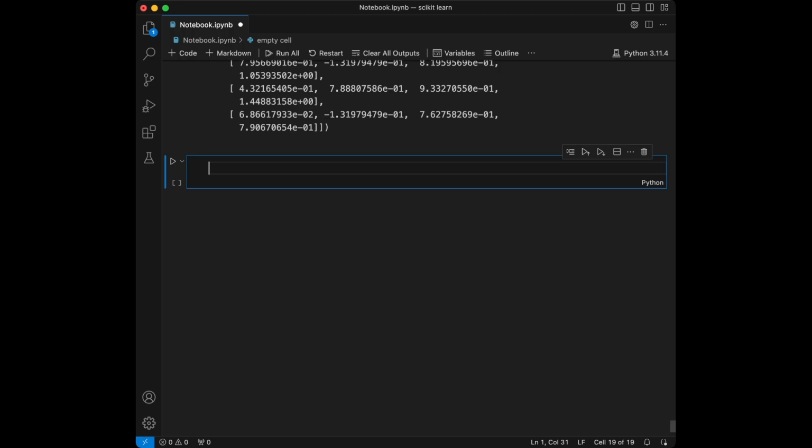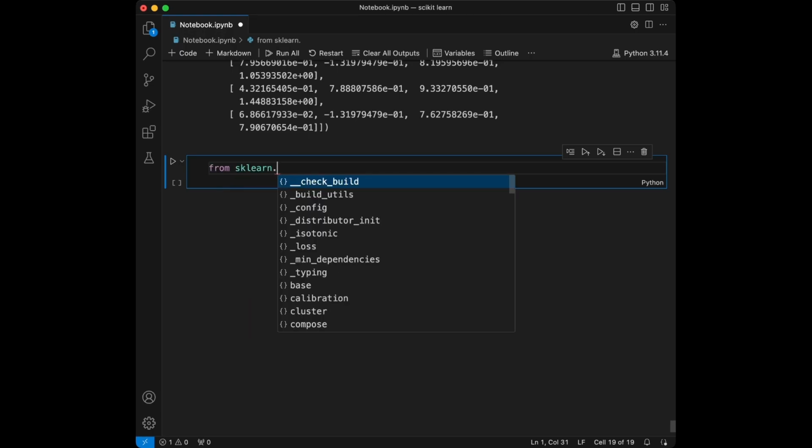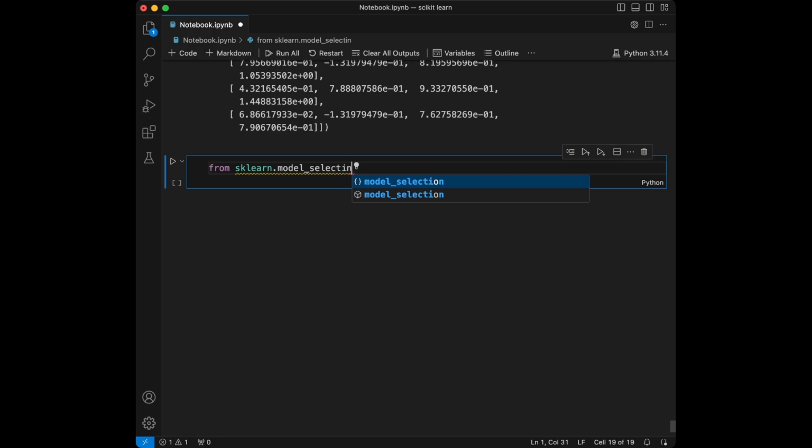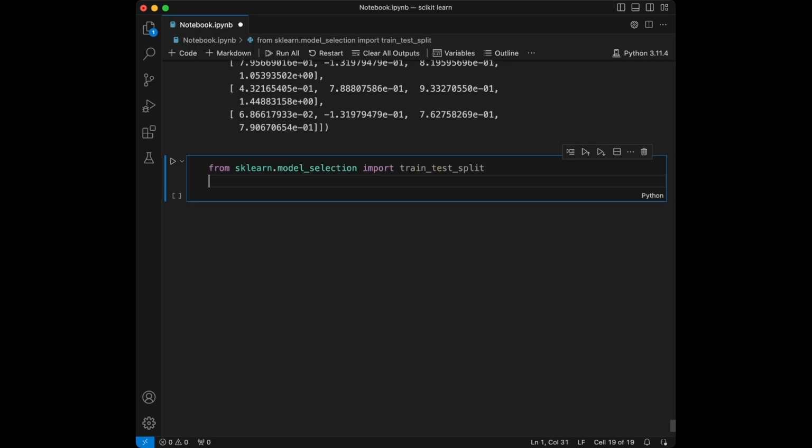Train test split is crucial for building models that generalize well to new unseen data. So how we do that is, we say from sklearn.model_selection import train_test_split, and we will say X_train, X_test, y_train, y_test is going to be train_test_split.